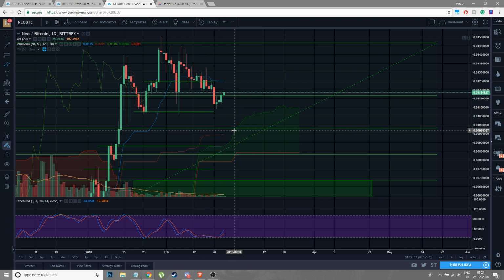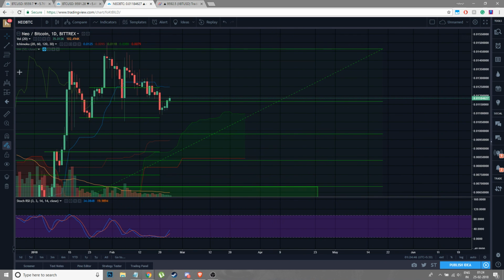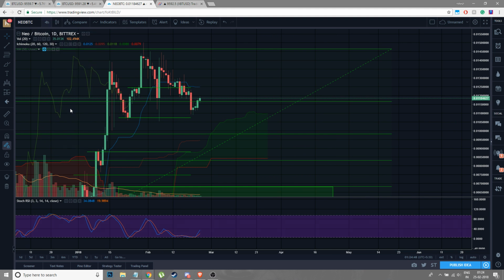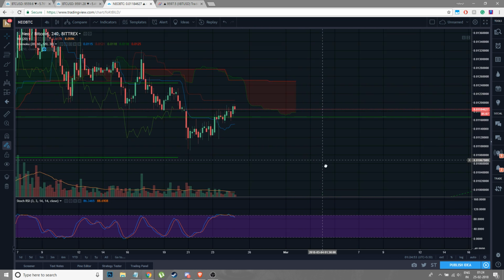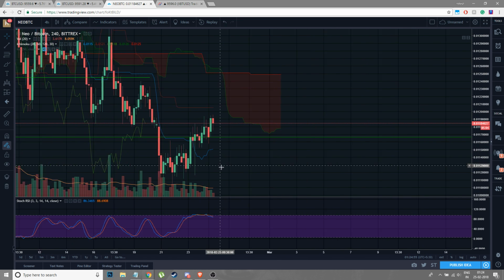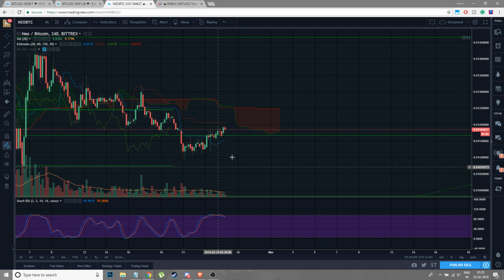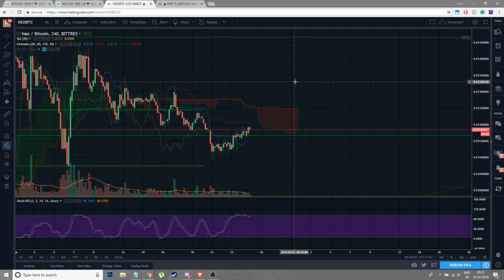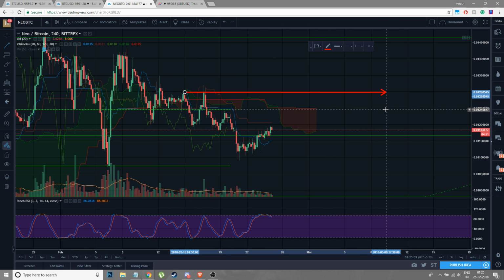The moment it broke below the Tenkan, I was pretty much convinced it's going to the downside. The moment I saw the cloud on the daily, I was also convinced that it was probably going to go lower, right? But I have to step down a few time frames to actually see what's going on. And this looks slightly like Ethereum, and I think it will be the same formation where there's a small move to the upside as Bitcoin retraces to 8800, possibly to retest this support. The former resistance right here, right?